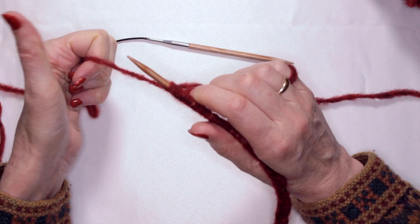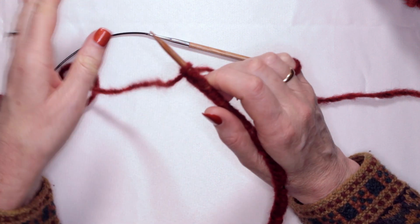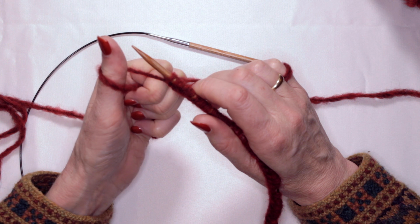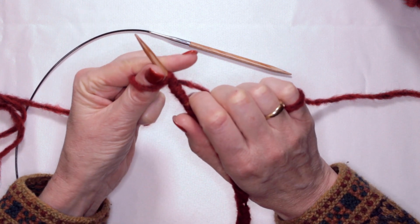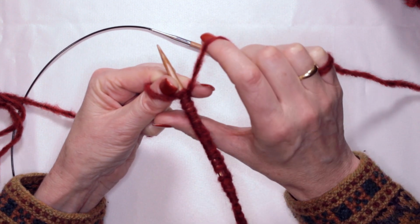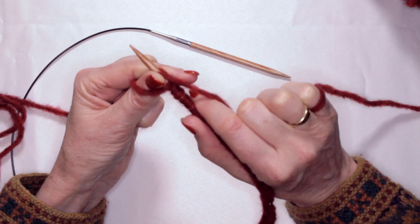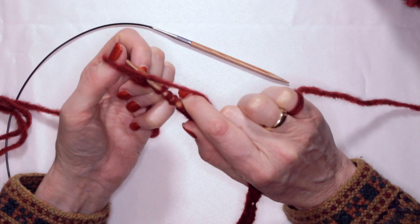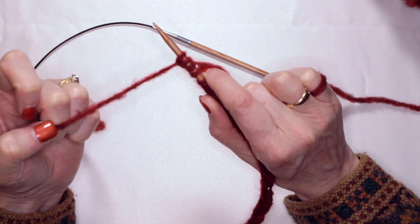We're going to put the thumb over the top of the yarn and around like this. I'll show you that one more time. Over the top and around. And then we put the needle up and we can pinch it with our left hand just to hold it in place. And we're going to knit it like a knit stitch so that the working yarn is going anti-clockwise underneath the needle. And then we've got this loop and our thumb goes over the top of the needle and we pull with our left hand.